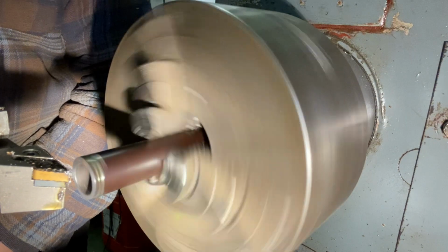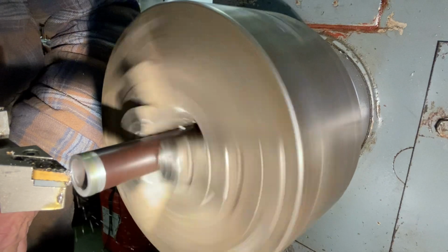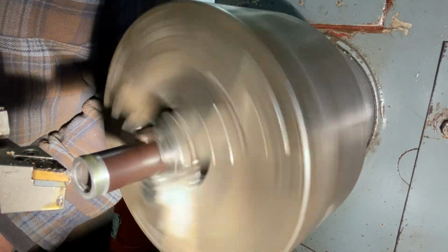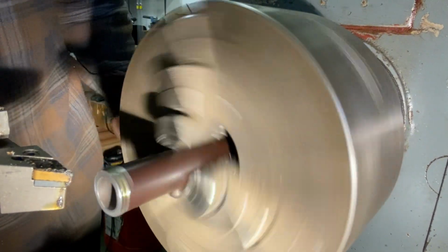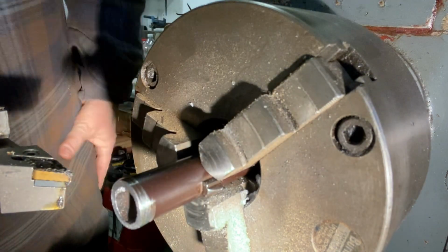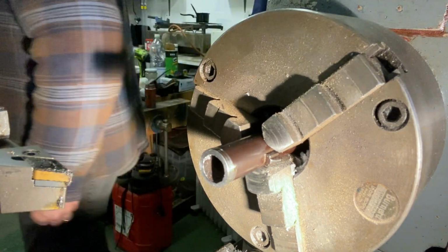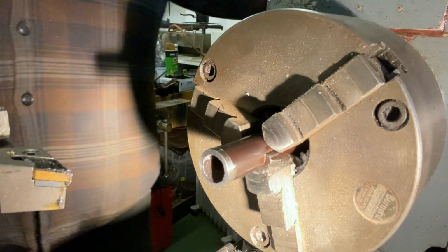That will throw the bullet. Okay, so we're getting a nice crown up there. A hand bevelling to the crown. Now I must do the inside. Fiddle around a bit more with the outside.